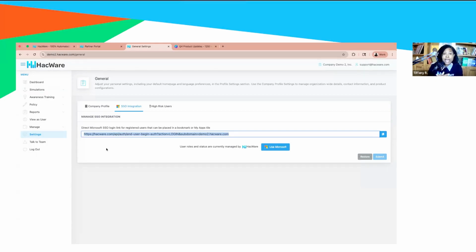And so now you have this seamless integration between where the users are used to going to get to their applications in the dashboard view in Microsoft. You can add HacWare there, and they'll be able to access this environment or the client environment from that view.